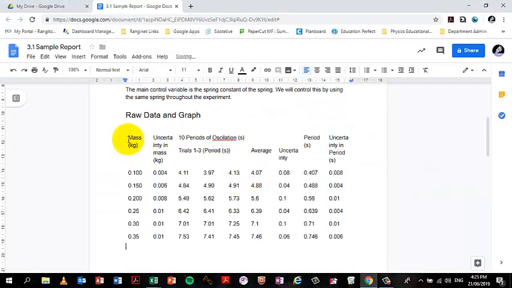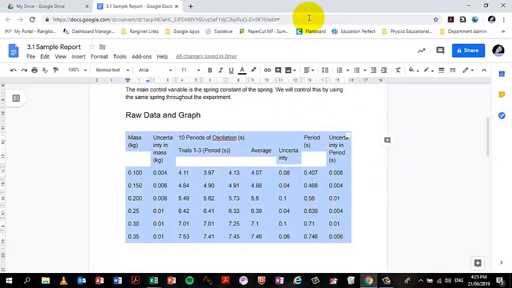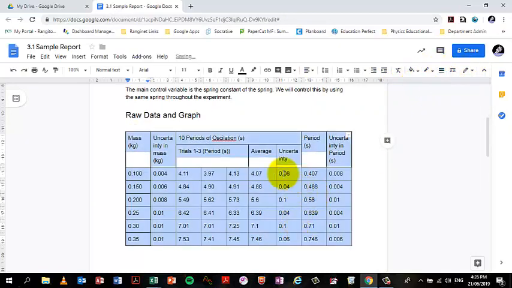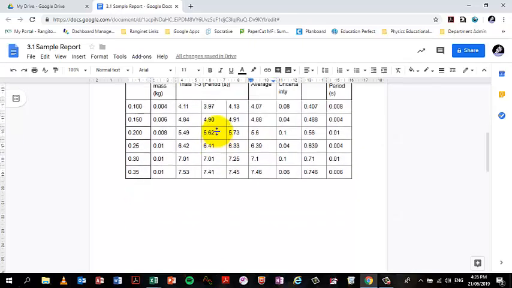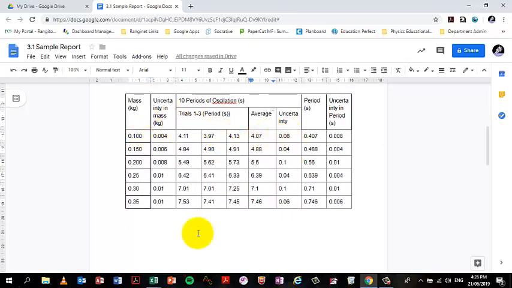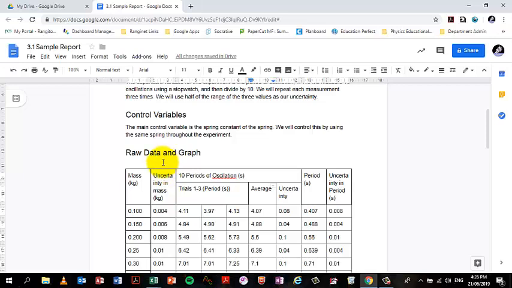There we go. And then highlight everything and add a border, which we can do here. Cool. Okay, so now all of our data is included in our report.